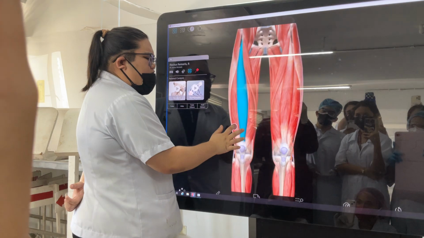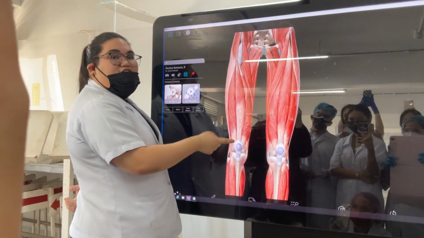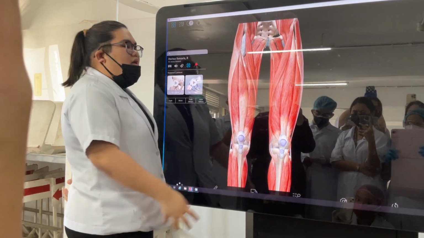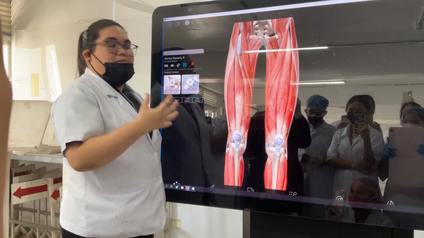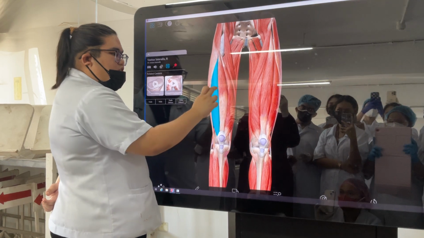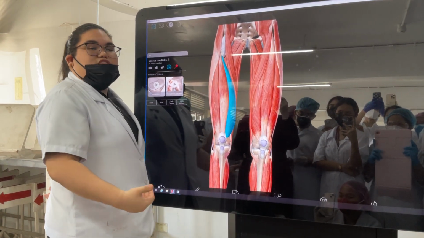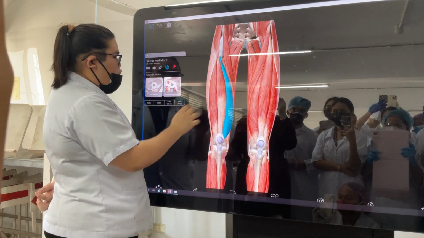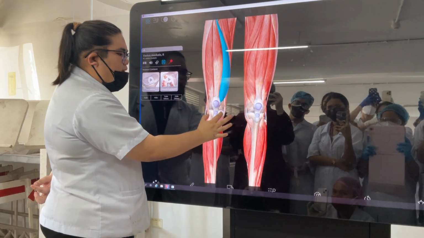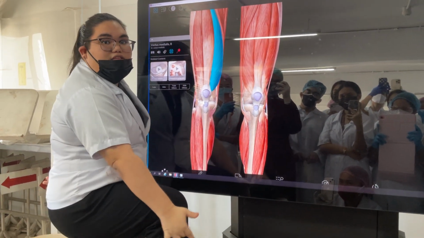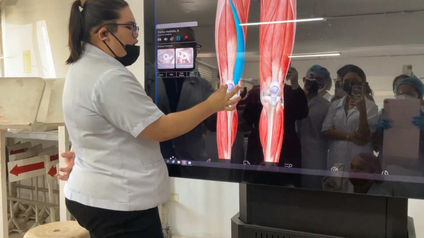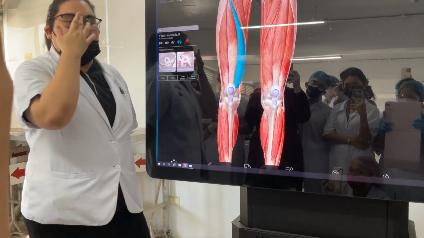If you hide this, we'll show you the vastus muscles. Vastus means vast or great, because your thigh muscles are very big. From the lateral to medial, we have your vastus lateralis, vastus intermedius, and on the medial side, your vastus medialis. All of those tendons are going to insert into your patella. Your patella inserts via your ligamentum patellae to your tibial tuberosity right here. So all 4 of those tendons insert into the patella, and the patella inserts into your tibial tuberosity.